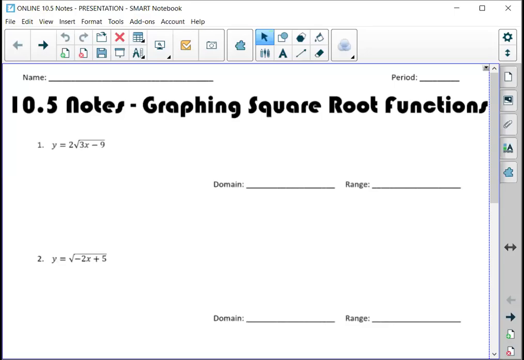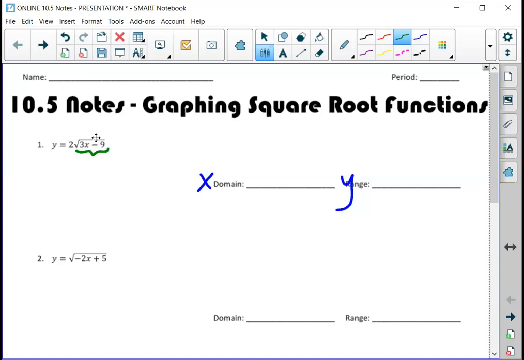Today's lesson is 10.5, which deals with graphing square root functions and also focusing on some domain and range pieces. We're going to start off with the more algebraic way to find the domain, which, remember, is all of your x values, and the range, which is all of your y values. We know that we can't take the square root of a negative number. So basically the stuff under the square root has to be 0 or bigger than that. So we're going to set up an inequality that represents that situation.